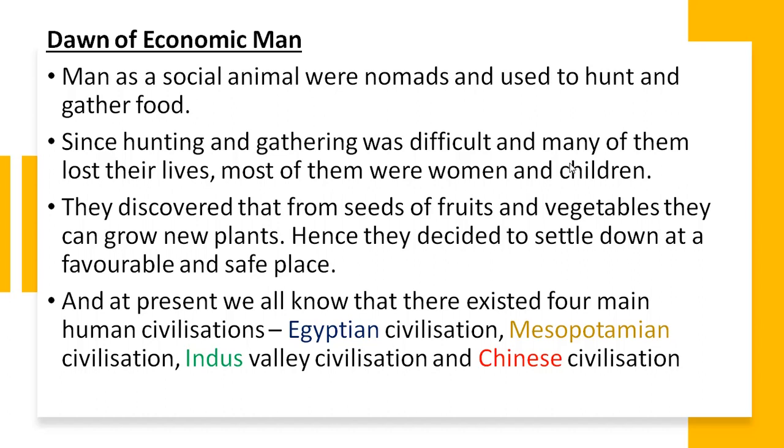So we can see here how man was now turning into a society. Before they were nomads, and now they are becoming a social animal. In fact, when they were nomads, they used to live in groups, but those groups were associated only with hunting and gathering food. So there were no means of economic activities among them. When the society was set up, they started to have the sense of economy. Okay, let us see more.